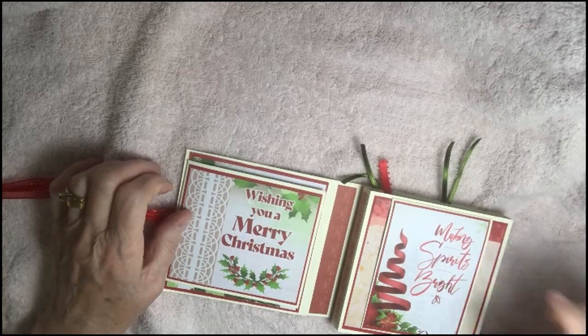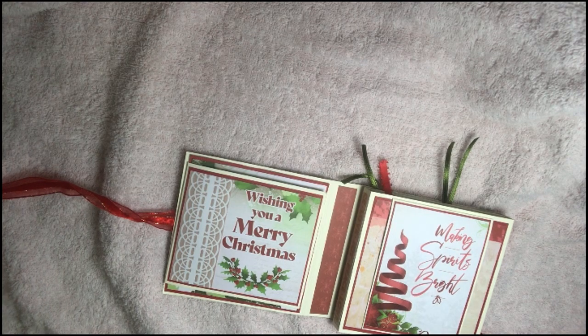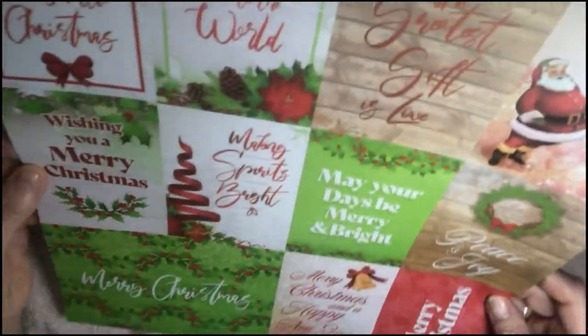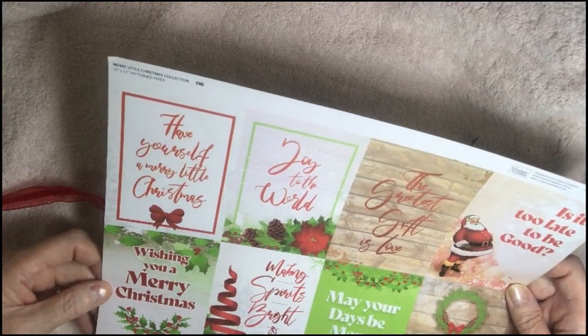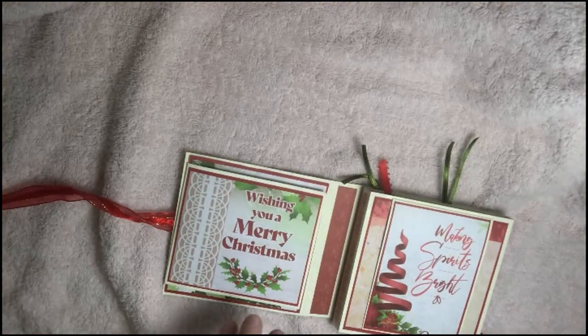Now what I've done here, I don't think I've got any left to show you. Hang on, I'm just trying to have a look. Oh yeah, I have got some, sorry. That's the cut aparts. Alright, so I've used those to make flaps. Some of them I've had to cut down a little bit because they were just a little bit too deep, but you'll see as I go along. I'll show you.